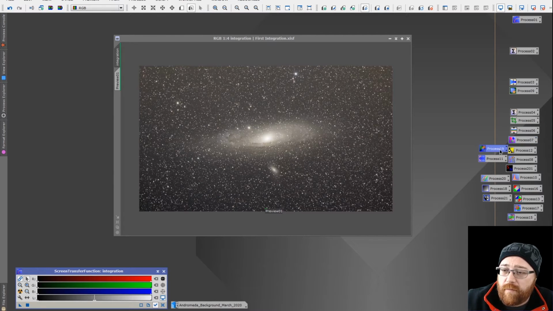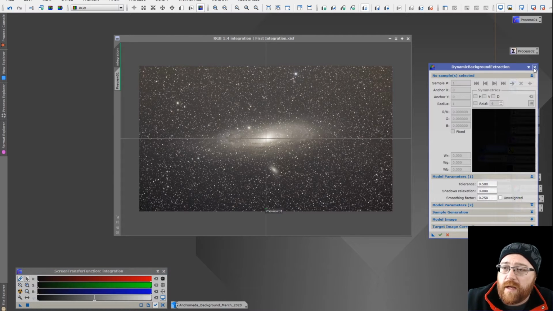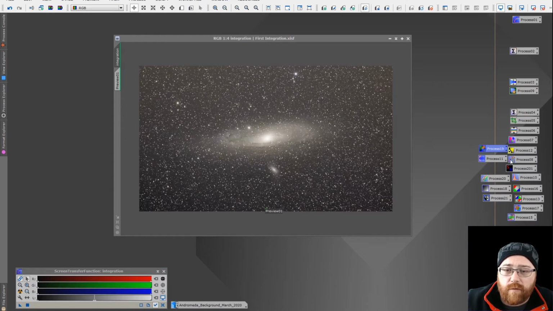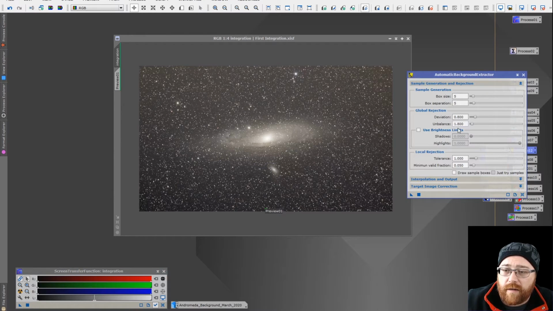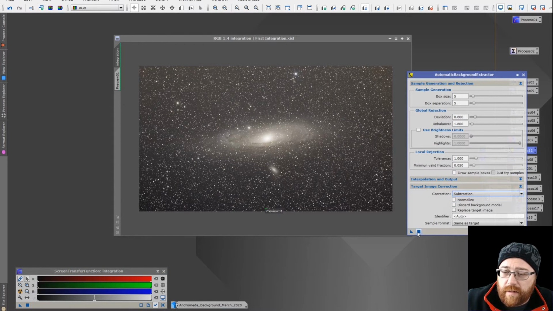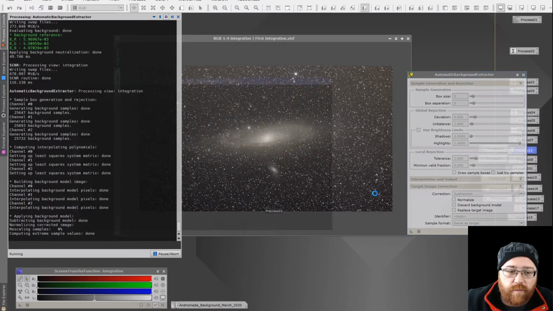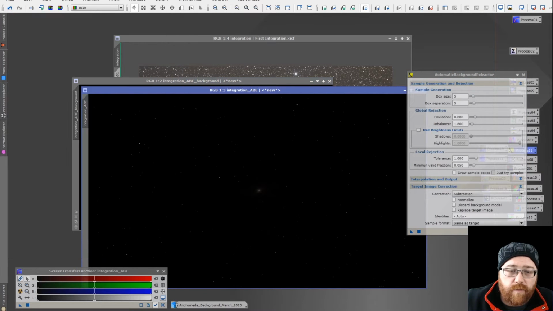We then have background removal tools. Now there's dynamic background removal, and there's automatic background removal. To give you an idea, I'm going to run this one first, and it's just simply because it's automatic, it goes pretty quick, and it's going to produce this.